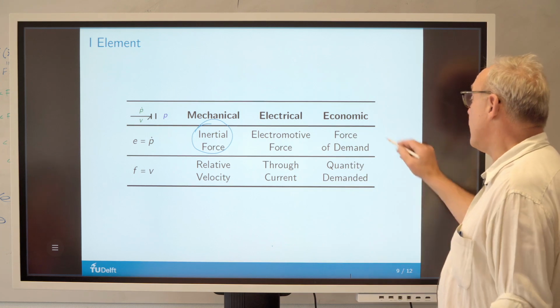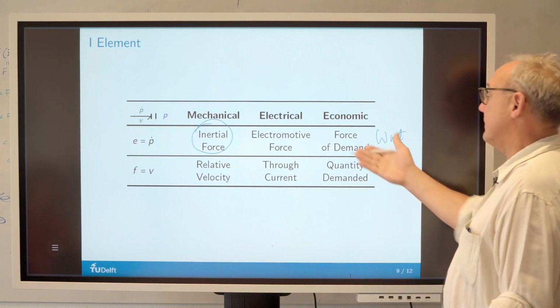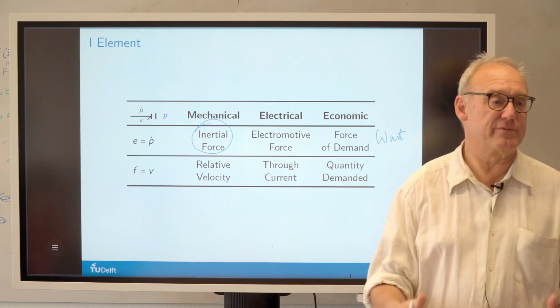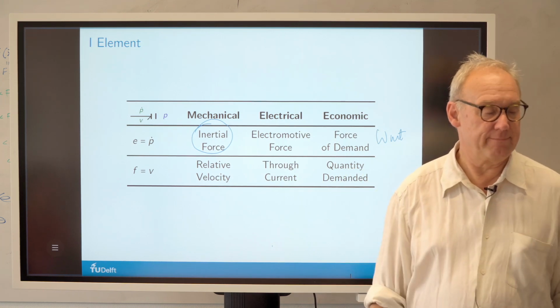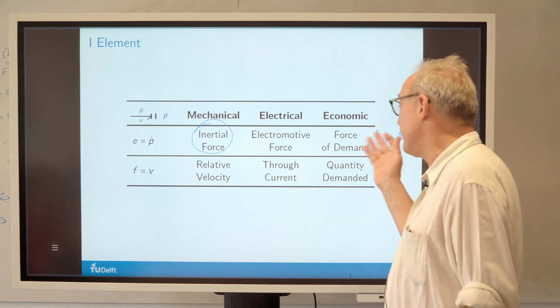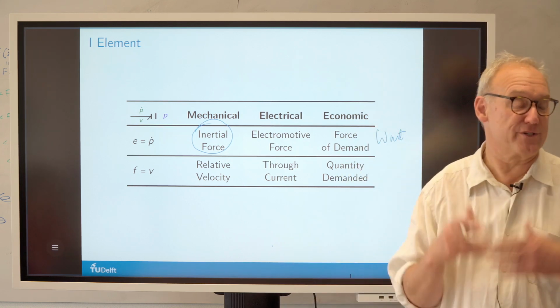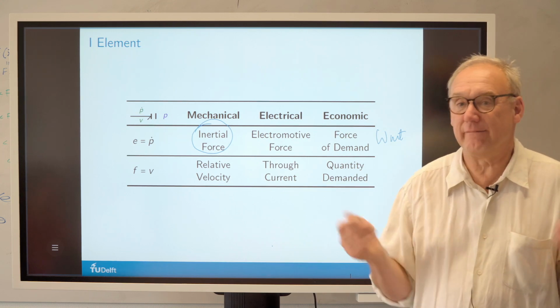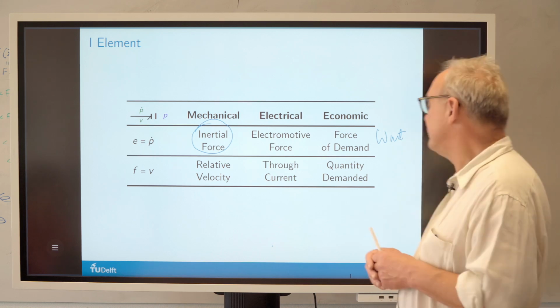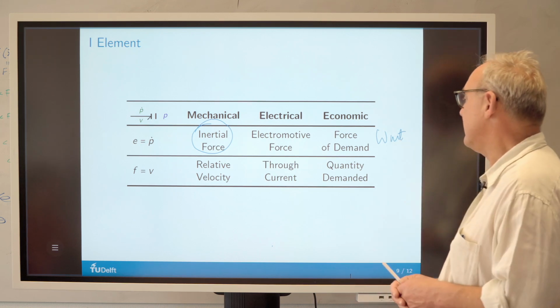I don't know, it's a want, but I love to call this just the force of demand, right? This is the economic force. Yeah, it's just the force of demand. So this is what people like Marshall would use, the forces of demand and supply. So why not, right? But you can call it anything you like.